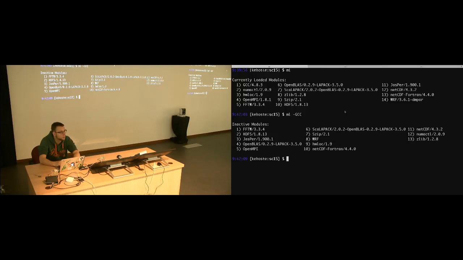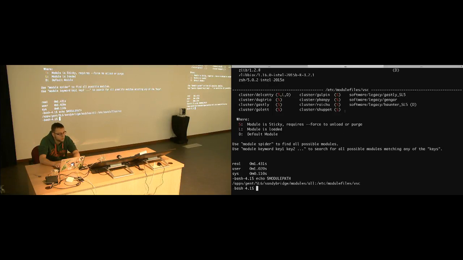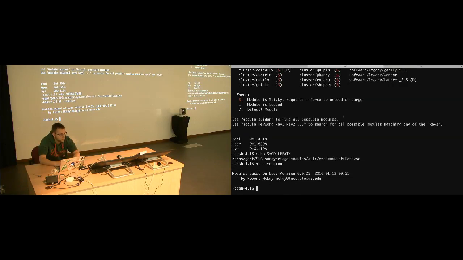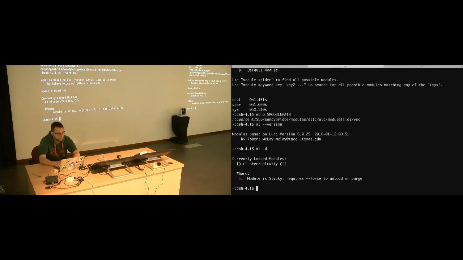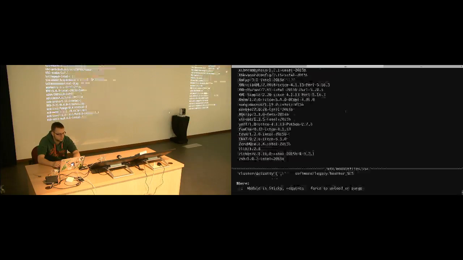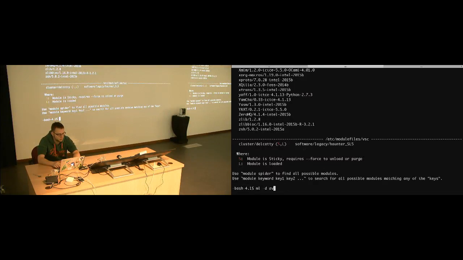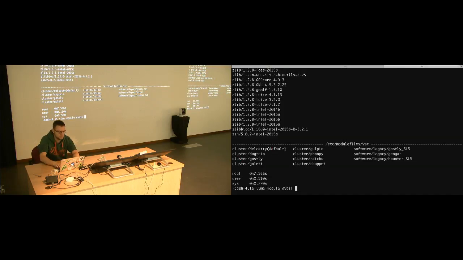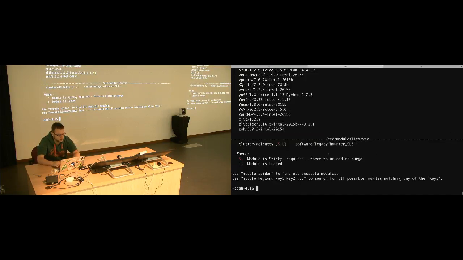Can you go back to your machine? You're running ML there, and Lmod there? Yeah, this is the latest Lmod. Now do ML minus d, lowercase, just like that, space a b. This will show all the defaults. Does it work with Tmod as well? No, it doesn't work. I thought maybe Tmod supported it, but I just looked, and it doesn't. So you can just show the default modules, what you would get if you load them versionless.